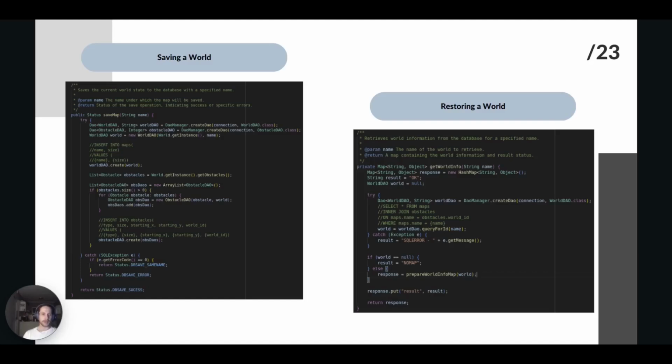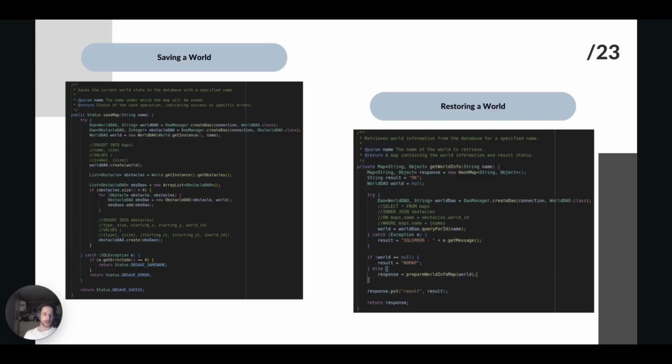And that's done for each of the obstacles that were in our world. And then for restoring the world, we actually only make one SQL query, and we can get away with that because we use an inner join. So basically, when we query for the map, already knowing the map's name, we can join the obstacles table onto the maps table.